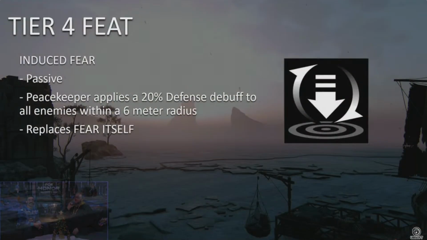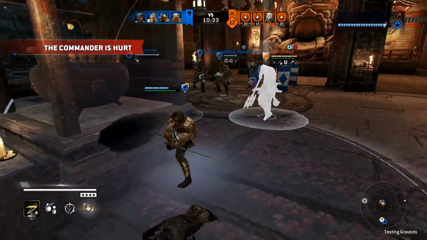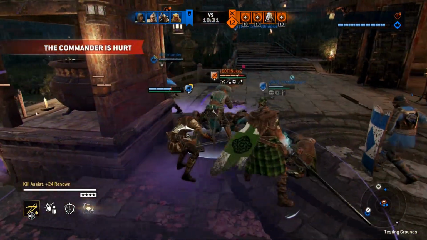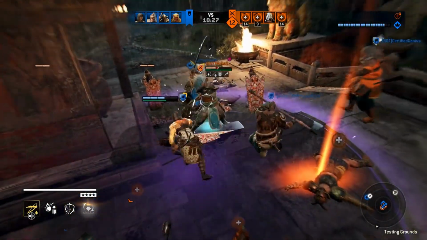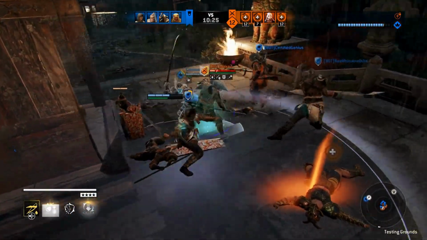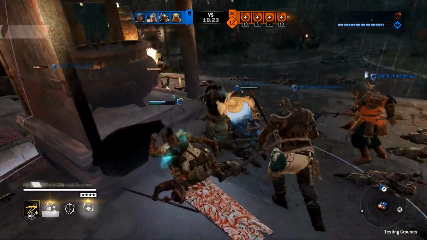You have the tier 4 Induce Fear, a passive feat where PK applies a 20% debuff to all enemies within a 6-meter radius. This replaces Fear itself. Here you can see the debuff circle surrounding her, and with this being a passive, it definitely makes her a consistent threat defensively and offensively, and also in outnumbered situations, whether defensive or offensive.